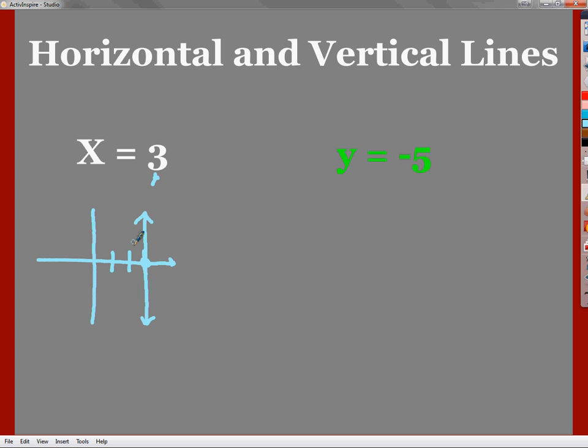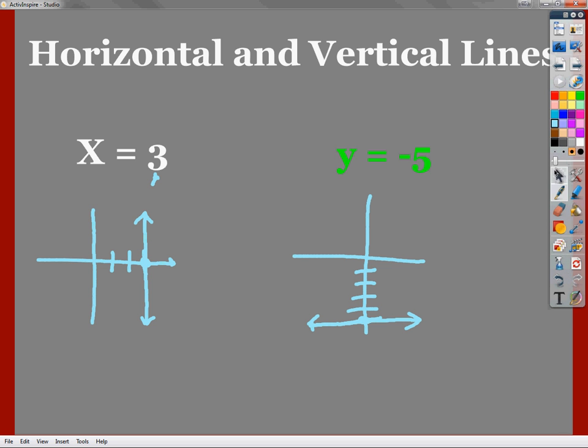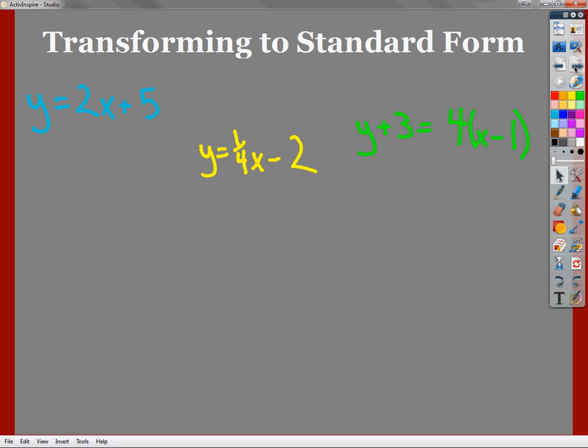By the way, if you're graphing in a calculator in a few days it doesn't really work that well trying to do it that way. On the flip side, if you have y is equal to negative 5, on my y-axis I go down to negative 5 and I make a dot. Now if I draw the line up and down you wouldn't really be able to see it because it would just look like the axis. So you want to make sure that you draw a line that you can see, just like that. Real simple to do horizontal and vertical lines. Just wanted to show them to you because they do kind of pop up a lot at inconvenient times.